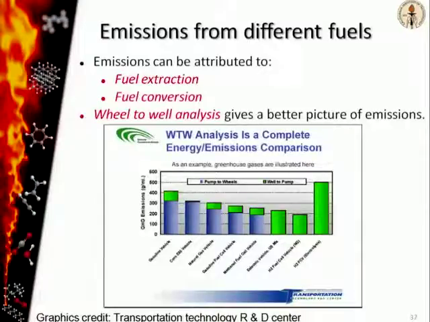Now, when you're looking at emissions from different fuels, there's another consideration that you have to keep in mind, which is that the emissions can come not just from the engine in which you're burning the fuel, but also from the extraction and processing of the fuel itself, when you're taking it from the well to the pumps. So the right way to do this analysis is by computing the total amount of emissions when you take the fuel from the well and then you burn it in the engine and produce energy to power the wheels.